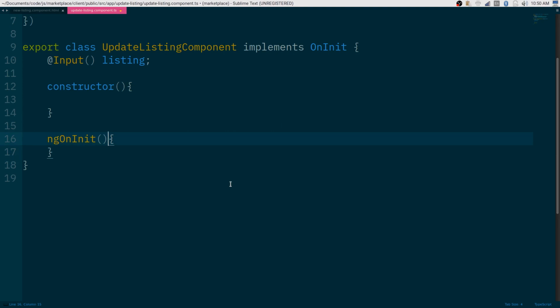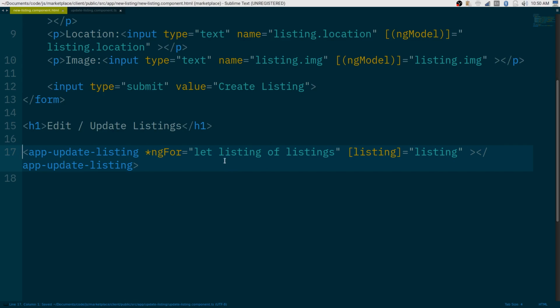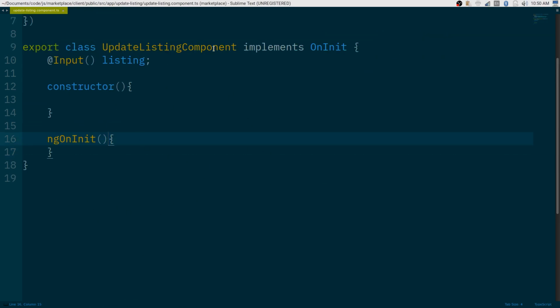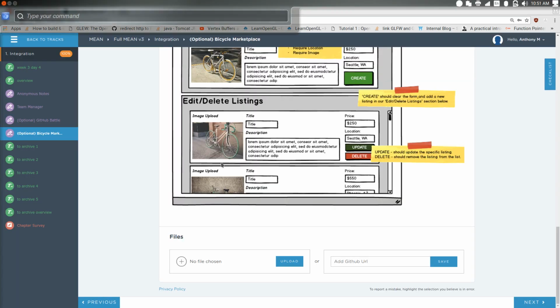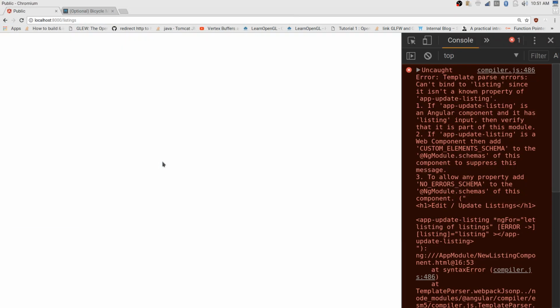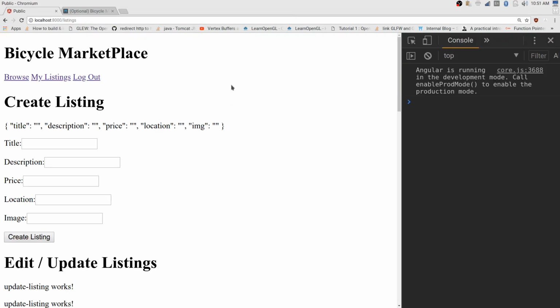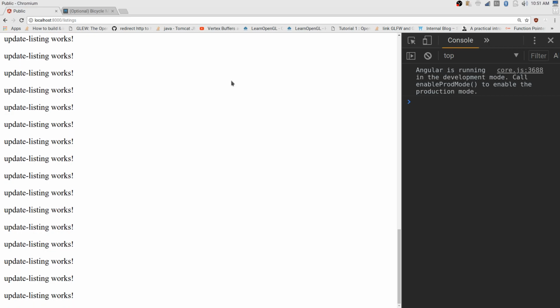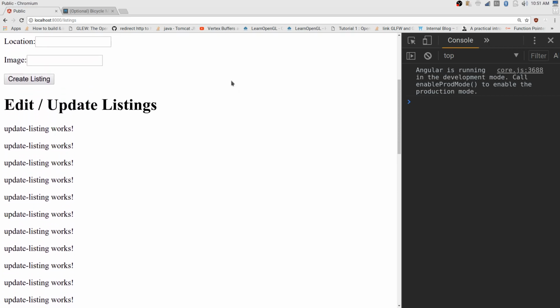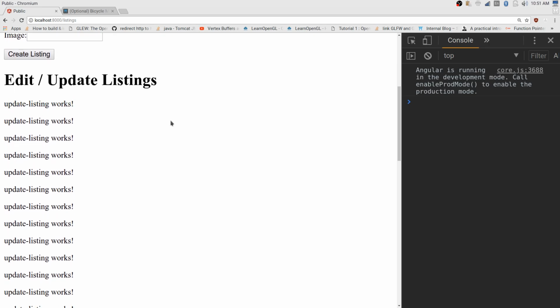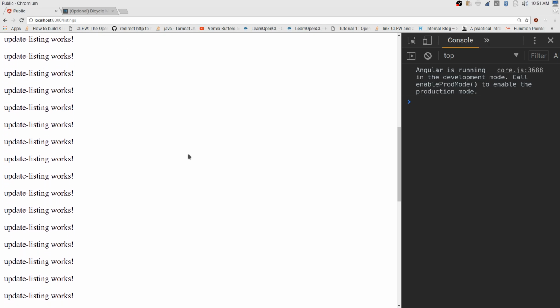So now we have all the information about each listing in this component, which is great. Now I'm going to close out this page that's doing the loop, and we're going to work with what these will look like. They should look like this, and each have a form inside of them and just display all the stuff about them. So I just want to refresh to make sure. We're going to take this one a little slower and check for errors as we go instead of just doing everything at once. Alright, so it is working. It's loading each component. You can see for every listing we have, it's loading one of these update listings.